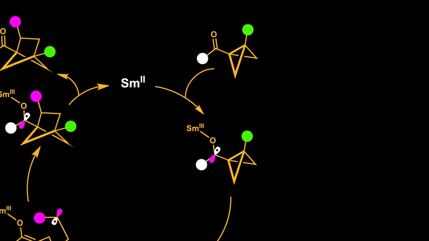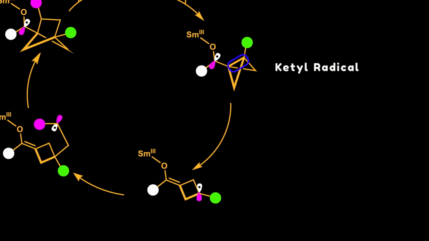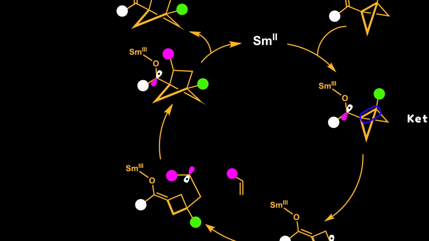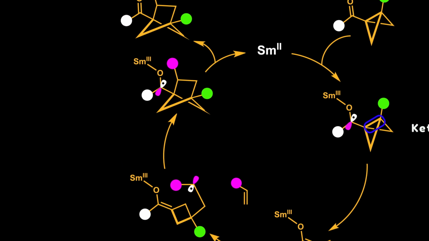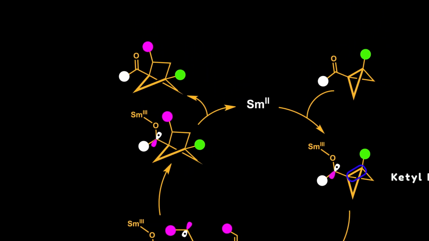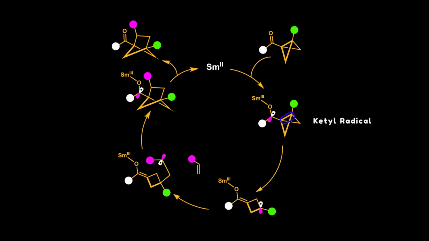In the first step, SmI2 reduces the carbonyl group by single electron transfer, resulting in the formation of a ketyl radical. This carbon-carbon bond in the bicyclic intermediate undergoes homolytic cleavage, generating a planar cyclobutyl radical. At this stage, the radical intermediate attacks the olefin, forming a stabilized radical intermediate, which then undergoes a radical rebound to give a new ketyl radical. In the final step, another single electron transfer generates the target molecule and regenerates SmI2.